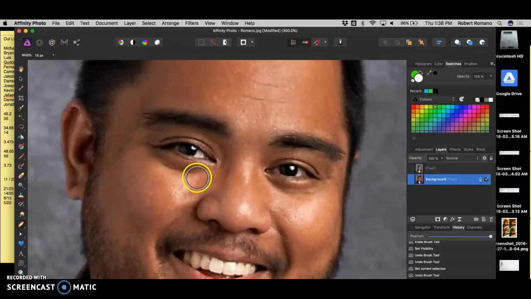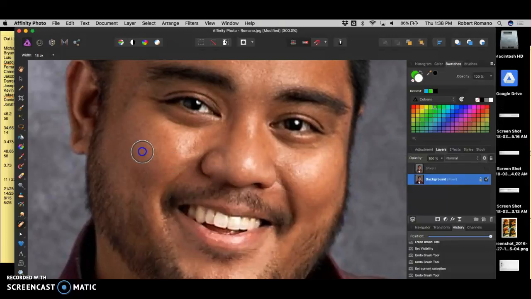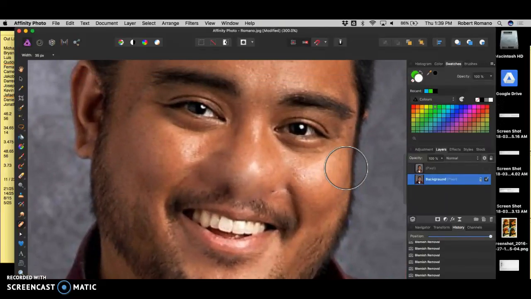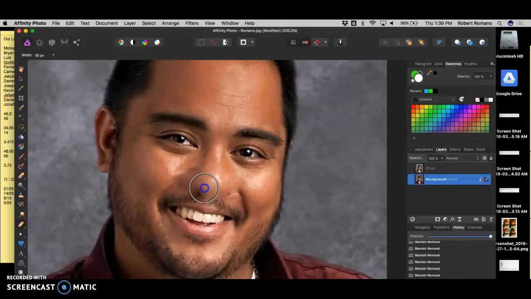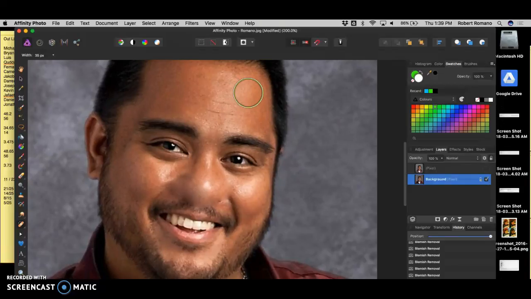Find something you want to replace. Fun things to do besides pimples and moles and things like that: I like to make my nostril disappear. What? How am I breathing? You can change the size up in the normal area for width, and that determines the size of the circle that you replace. So notice, with some careful placement, I can make my nose disappear. What movie is that? Is it the Whos from the Grinch? You can even do that for the middle of your eye, and that looks a little bit more extreme. Other fun things, take your teeth, replace them with your eyes.